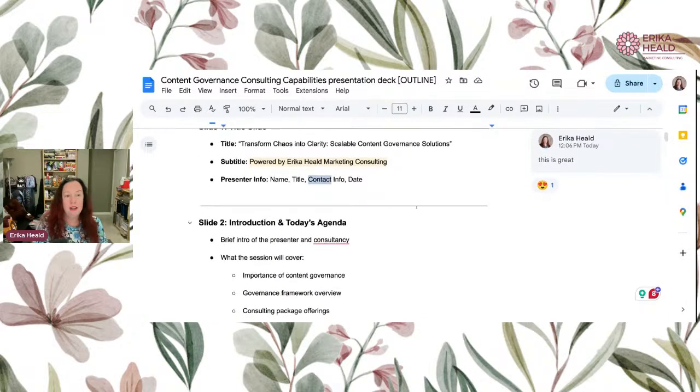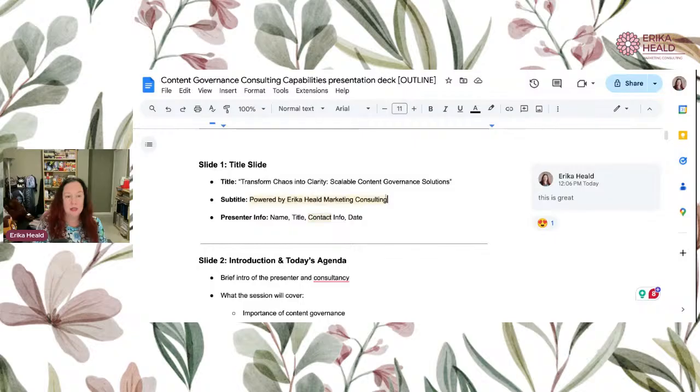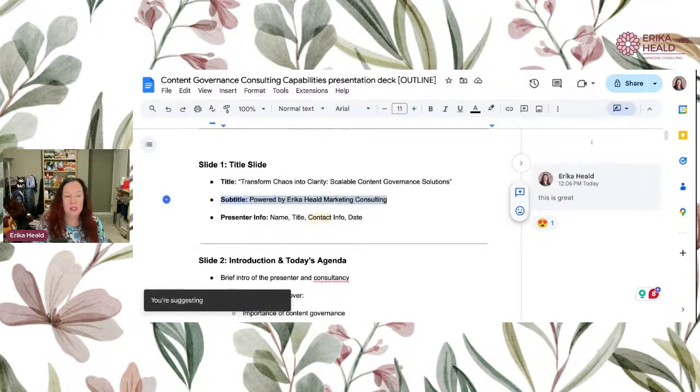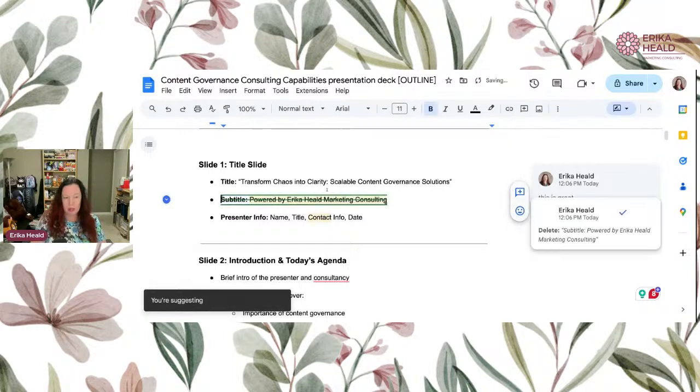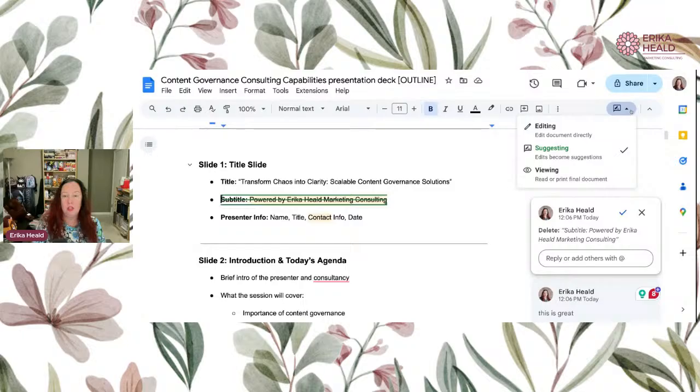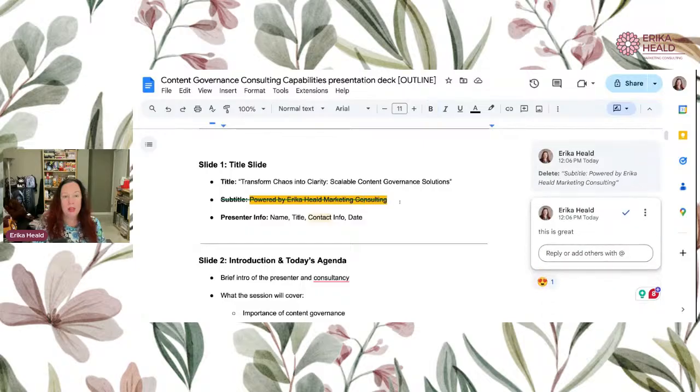And similarly, if you absolutely can't stand something and think that it's useless, go ahead, you can select it and you can give that feedback, or you can go into suggesting mode and suggest, hey, let's just take it out completely. So by changing from editing mode into suggesting mode, which was that second item on there, you have enabled it to make it very clear that you want something to be taken out.